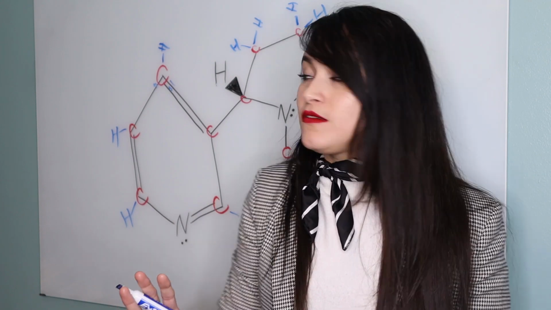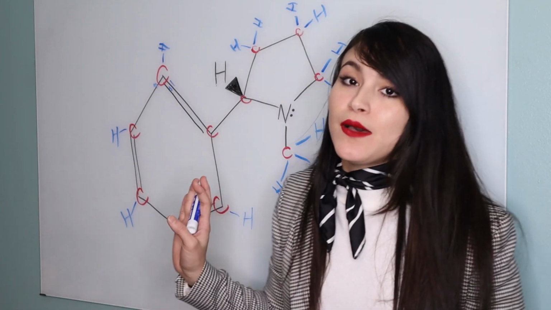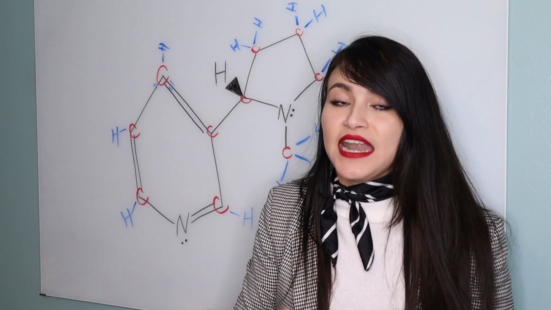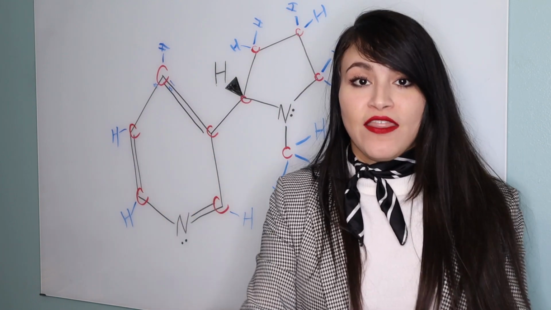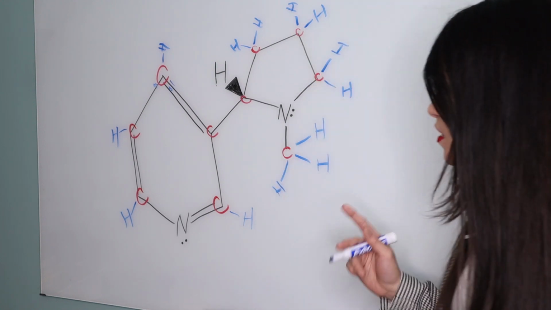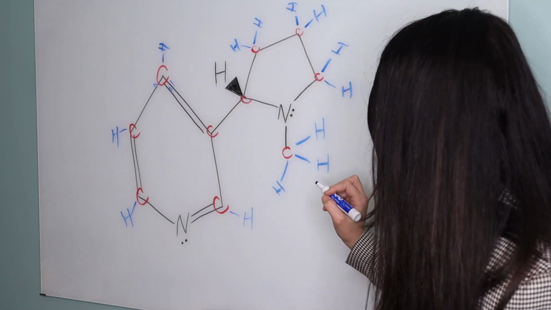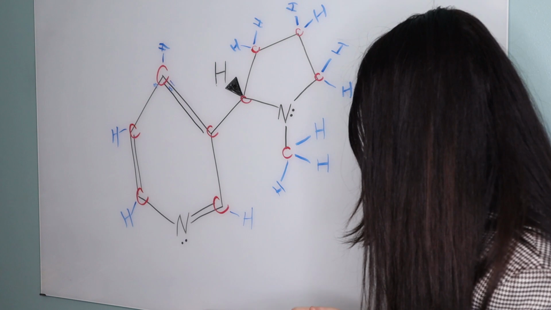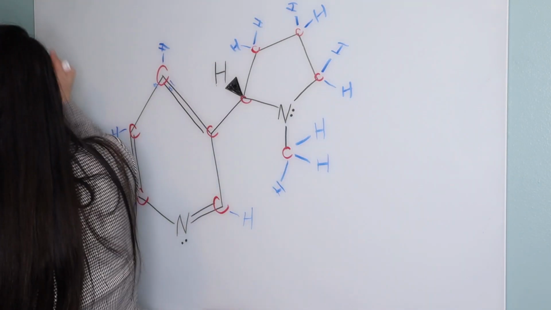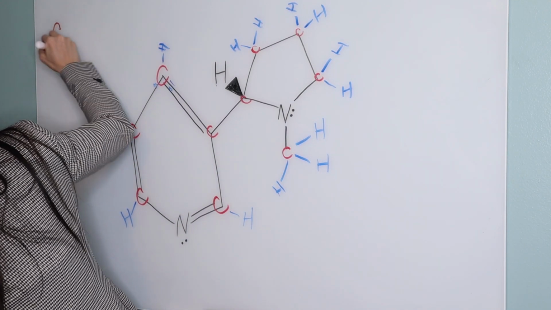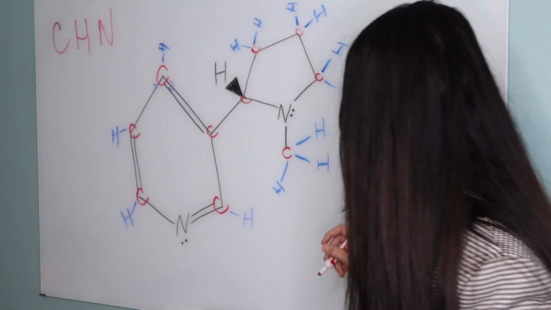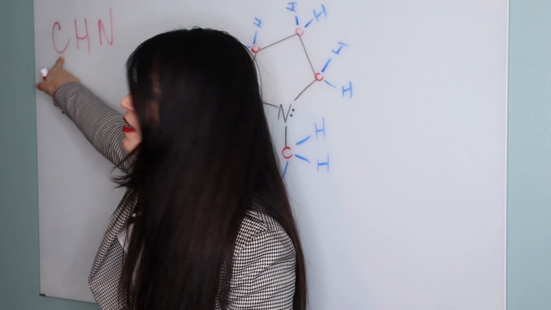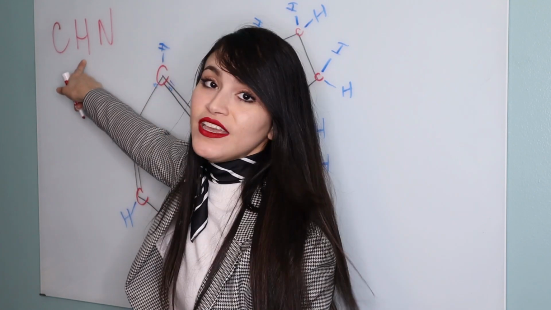After you do this, you've done the hard part. Do not mess up when you're counting each carbon and each hydrogen and any other element present for the chemical formula. So first off, I know that I have carbon. Let me write that over here. So I have carbon, I have hydrogen, and I have nitrogen. Nothing else. Alright, so first you write carbon, then you write hydrogen, and then the rest in alphabetical order.